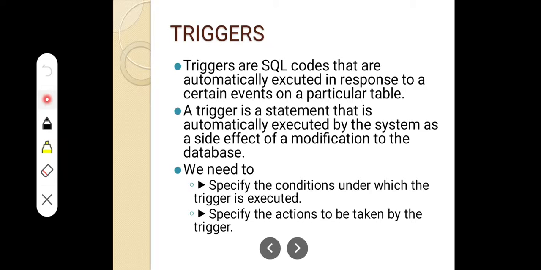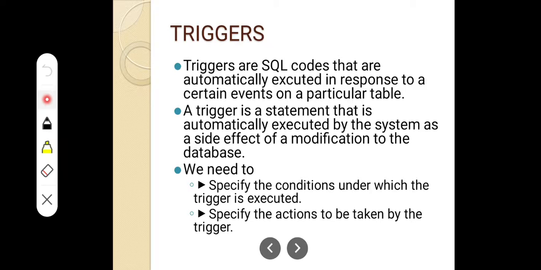Suppose we are trying to update a table, update a value. Okay, suppose we are having employee details, having employee salary. If we wish to update the salary, we can write a trigger that if anyone is trying to update the salary, that row must be eliminated. Okay, clear? So such an action is an action that is to be performed based on the event.